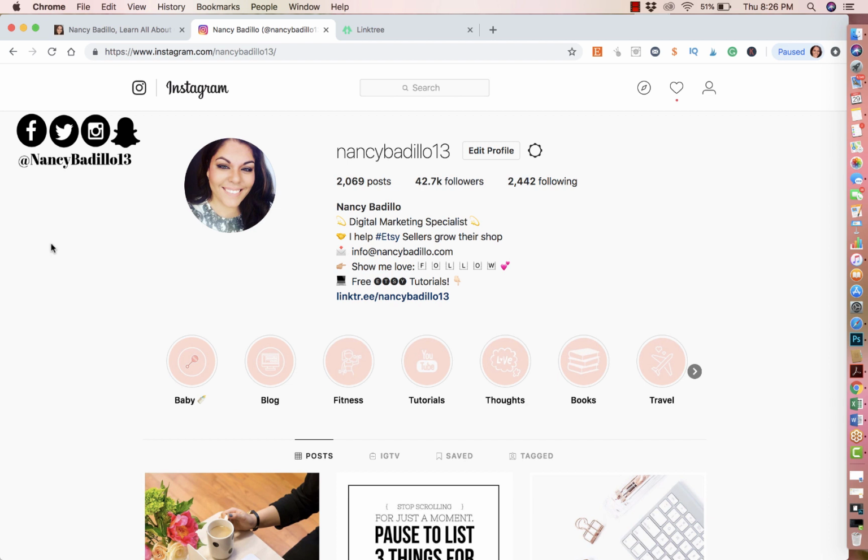The next thing is the Instagram portion, right? This is the Instagram portion. You have to make sure that when you have an Instagram, one, you set it up as a business account. It will look more professional. And the best part about it, it will give you access to analytics. Analytics is going to give you a lot of information from Instagram on people that are actually engaging with your posts, liking your posts, and this also will help you with your target customers as well. So you want to make sure that your account is set up as a business account.